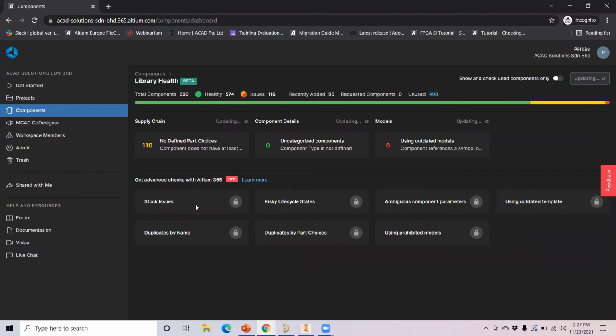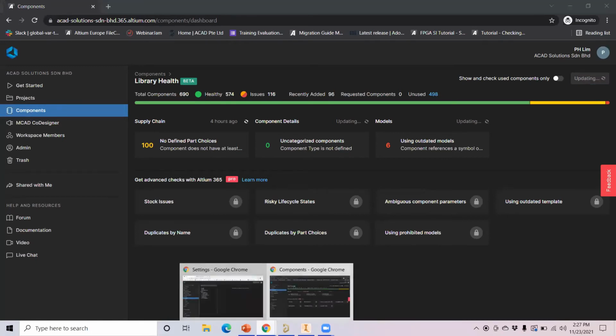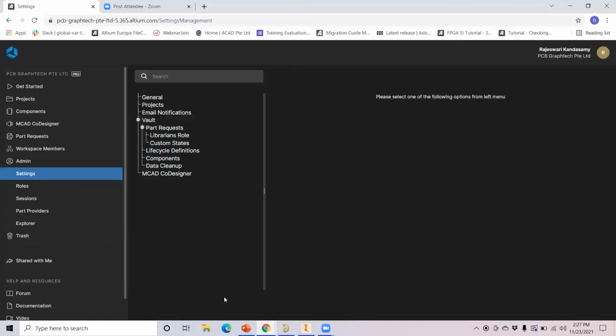So these options are not available for standard subscription users, like your stock issues, stock availability, risky life cycle states, the ambiguous component parameters, outdated template, duplicate by name. All these are not available for the standard subscription.